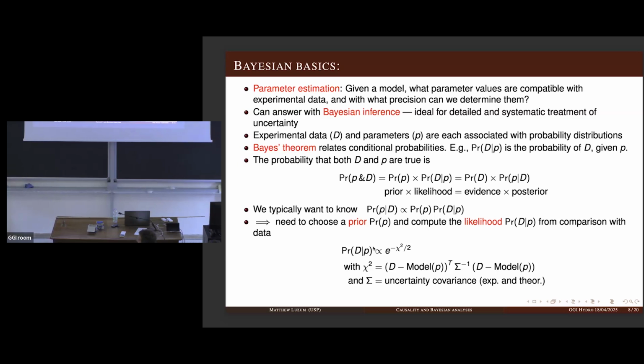But you have to choose something, and it's always a non-trivial choice, even though people sometimes try to make as uninformed of a prior as possible. Every choice is non-trivial and not equivalent to the other. So a uniform probability for alpha, the strong coupling constant, is not the same as uniform probability for G, because alpha is G squared. And so whatever you choose can be important. It also cannot be important. If you make a very broad prior, but the posterior ends up being a super narrow peak, then it won't really matter which broad prior you chose. But sometimes it can really matter.